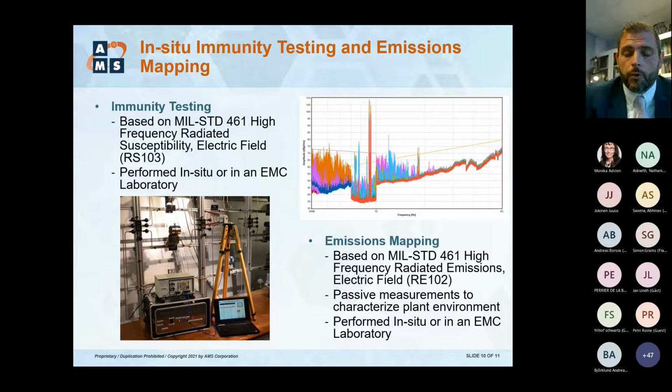So we were testing some radiation monitors in the turbine building. So you can do this in situ with the plant online, although normally you do this with the plant shut down. The other opportunity is you can do it either in a laboratory, in a warehouse, or in another INC shop or development area in the plant, just to verify that, yep, these pieces of equipment are immune to these levels of wireless devices.